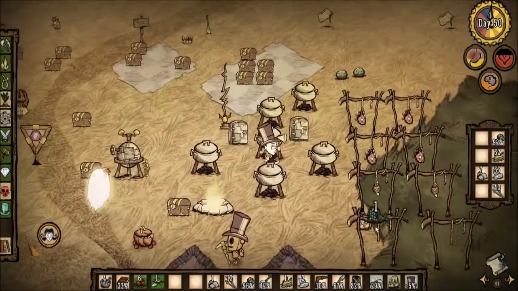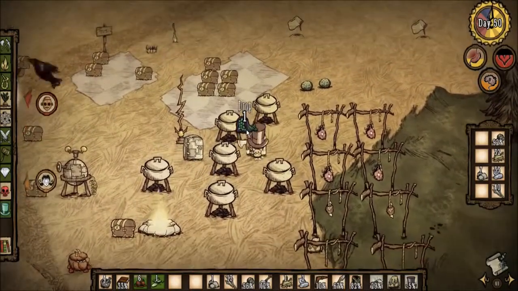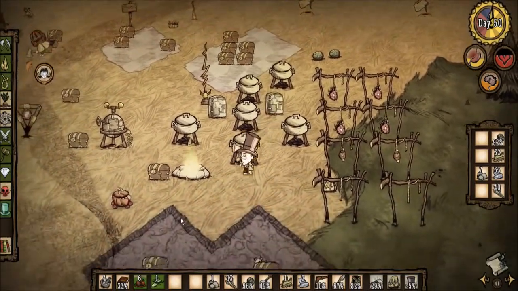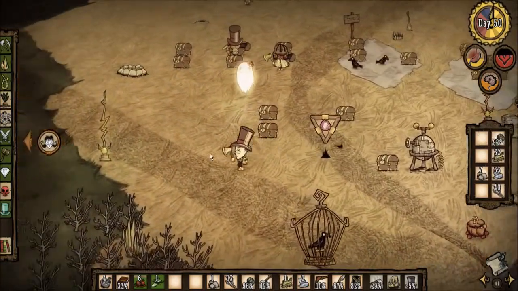I'm gonna do resource gathering of stuff that we don't have. We need logs. We need lots of logs. Yeah, logs. We're gonna need a ton of them. All right, I'm gonna get all the logs down here.